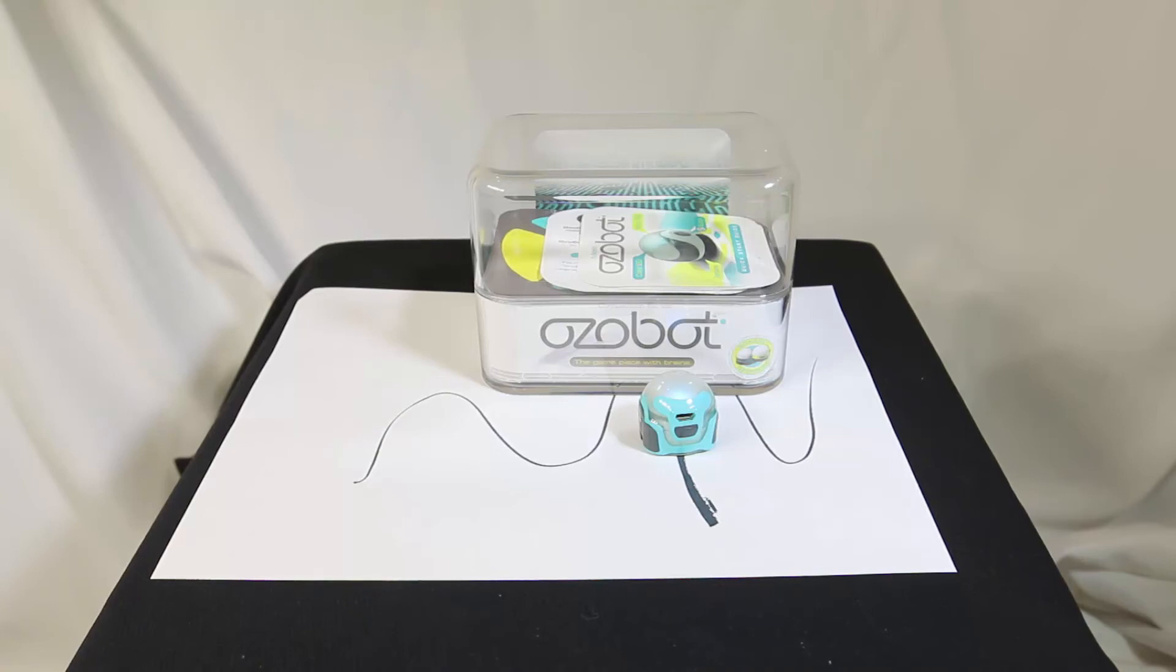For the amount of engineering that went into making these little robots, go to Ozobot.com. Chris Voss tested, Chris Voss approved. I was very impressed with this product and highly recommend it for your children. It's actually going to make them use their brains instead of things like Xboxes. This could actually get them thinking. Be sure to check it out—thanks for coming by.